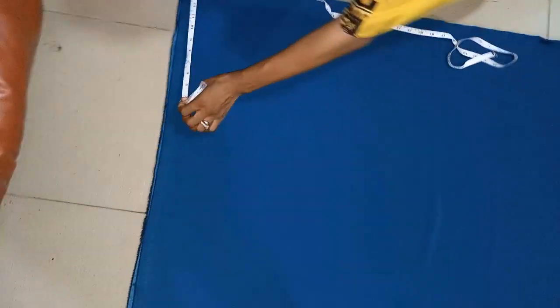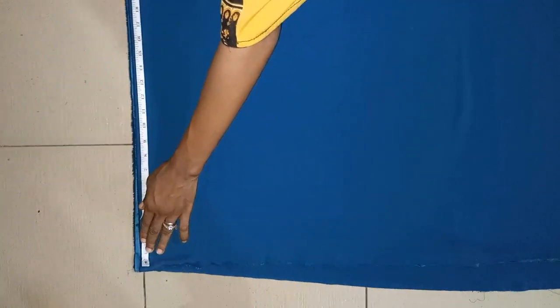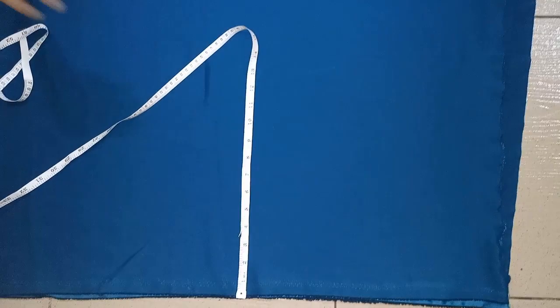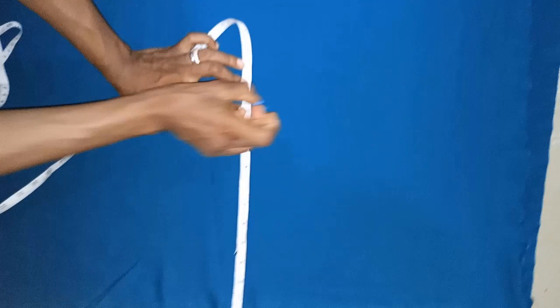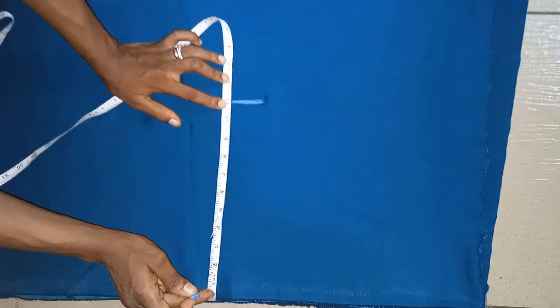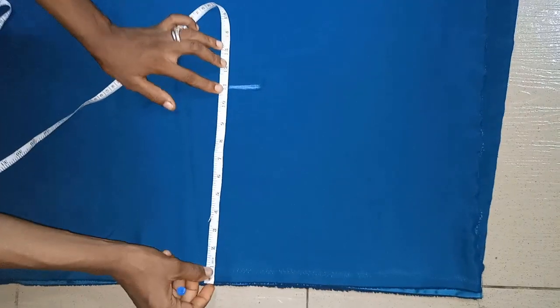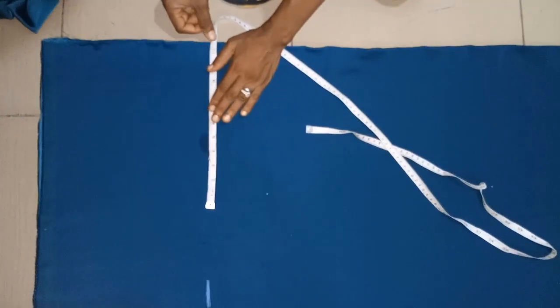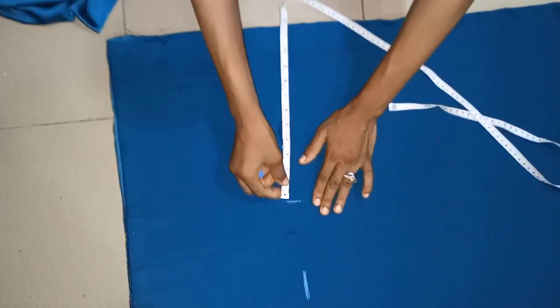This dress is not going to have a waist measurement in the traditional sense because it's going to be an A-line, so the waist measurement is 40 inches. This is 30 inches for the hip length. The armhole measurement I'm using is 11 inches — normally it would be 8 inches, but since it's cut together with the sleeve it won't be tight. The bust measurement here is 11.5 inches, and the seam allowance is one inch.